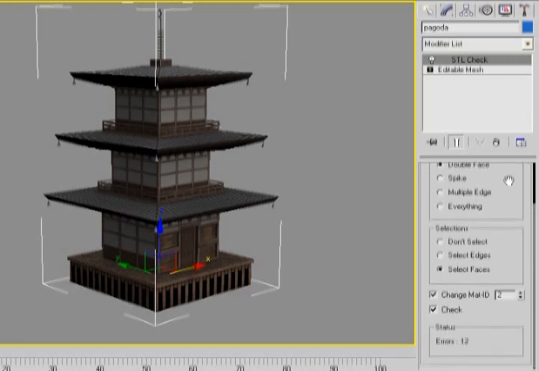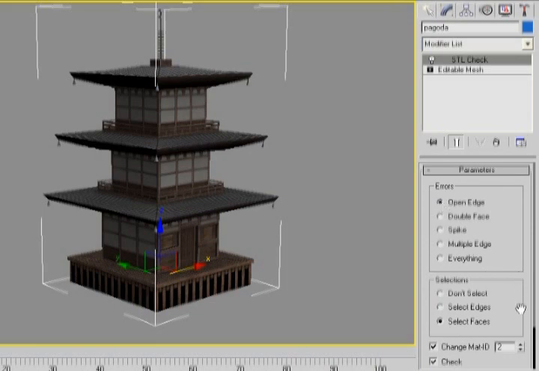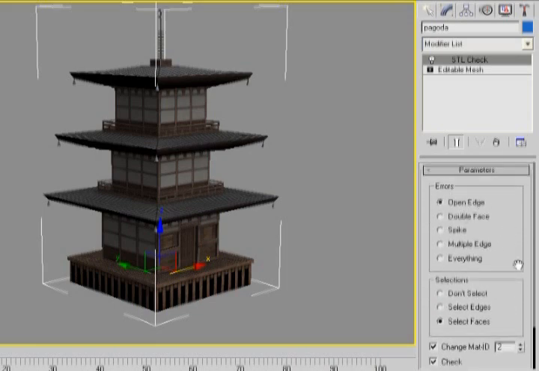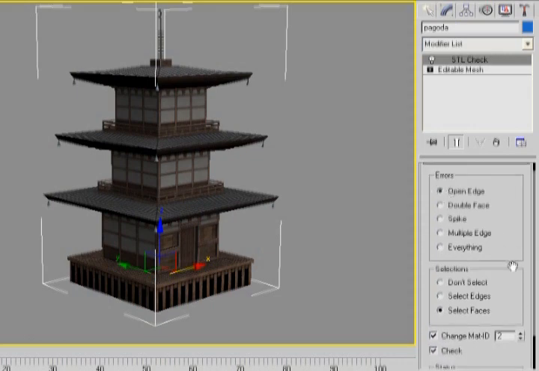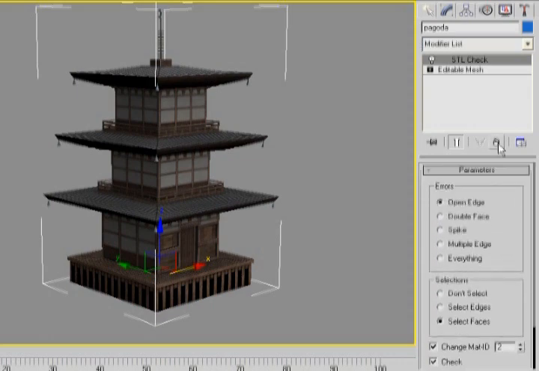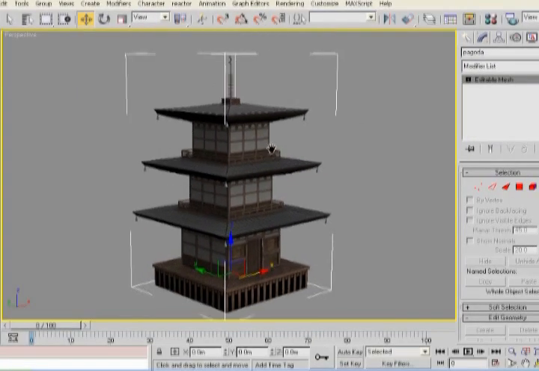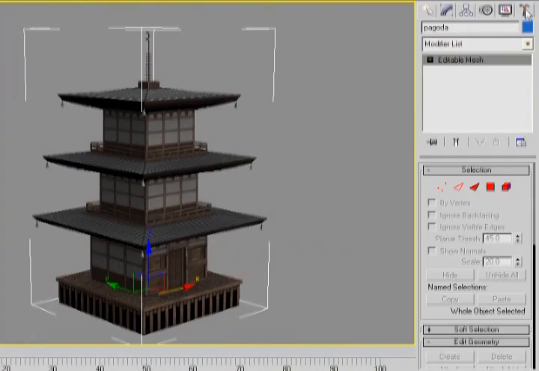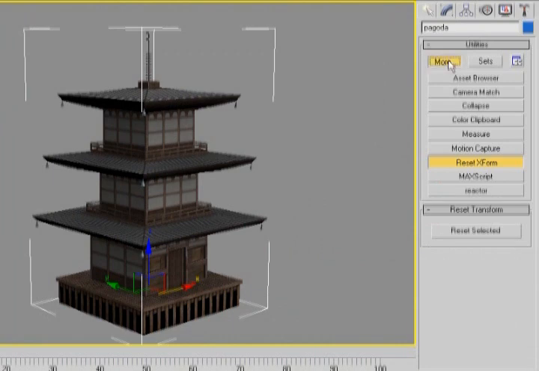That's where most of mine are, and the reason for that is that, remember on those support beams, I blew out the back side of the polygons that were pressed into the mesh. Okay, so those would be open. Some game engines don't like open edges, some don't care. So once you're done with that, you can go ahead and just toss that modifier by clicking the little trash can button.